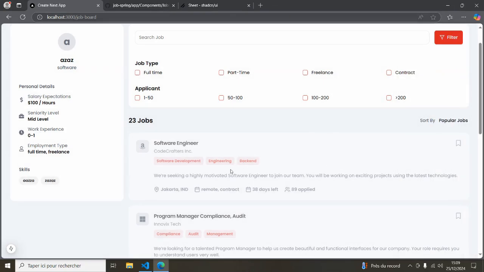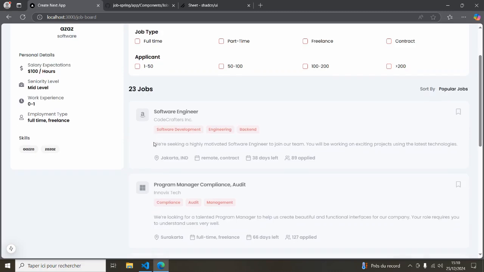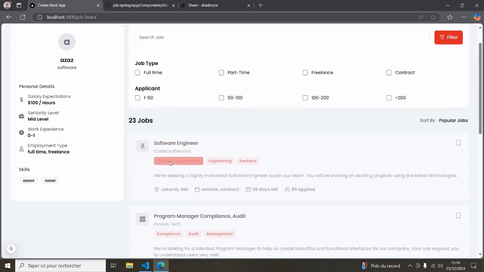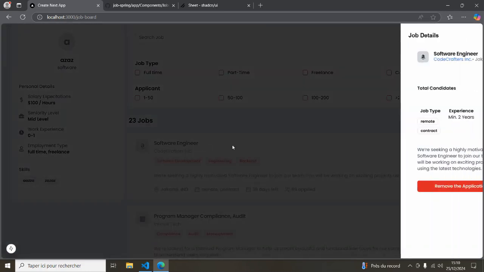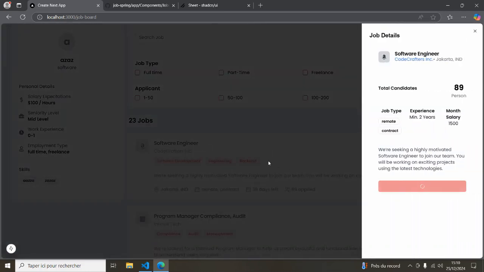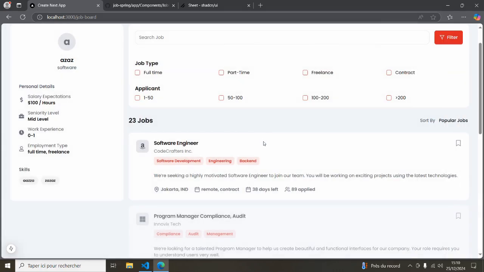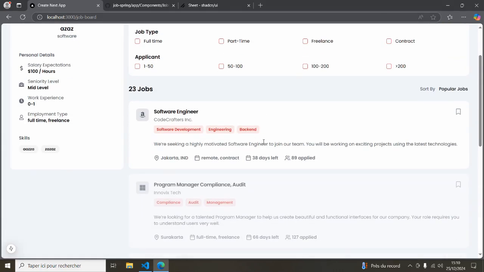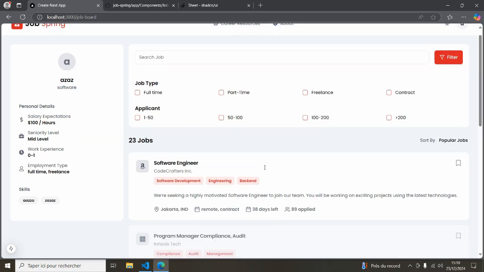If I go back to the main page, it is shown like this, just to let the user know that this has been applied. And when I click on remove the application, the actual job returns to its default opacity.